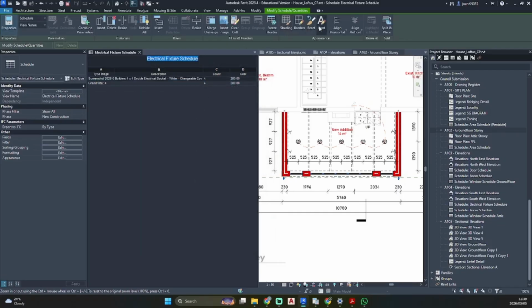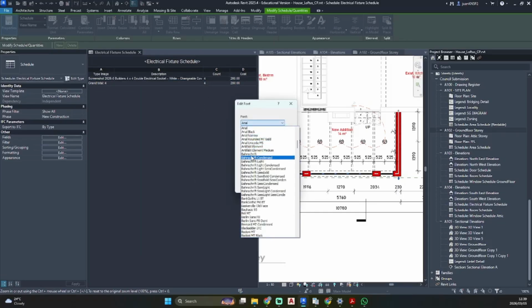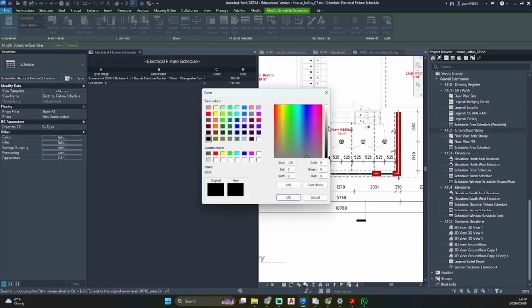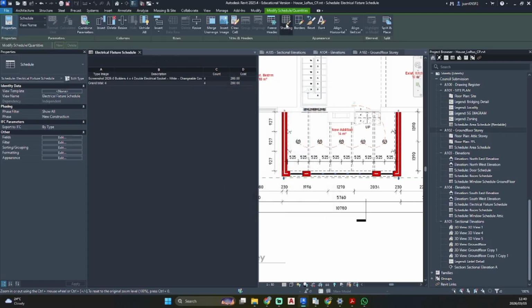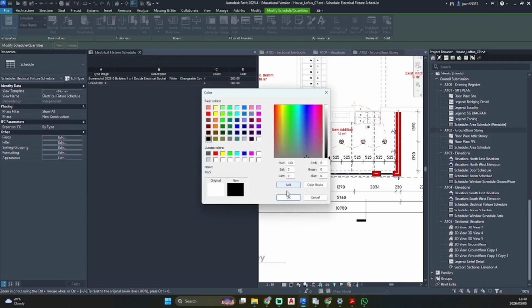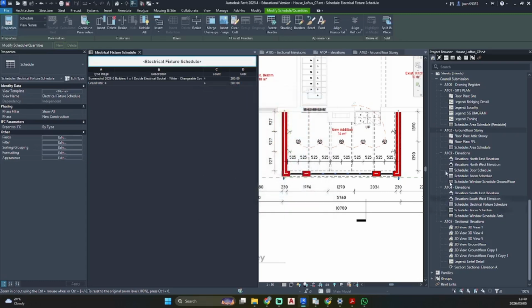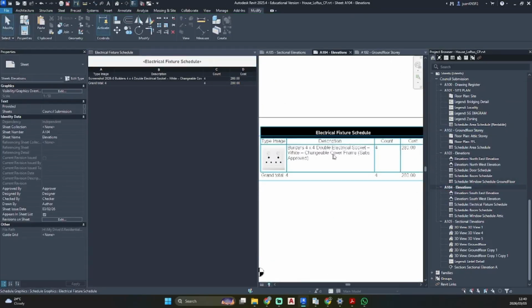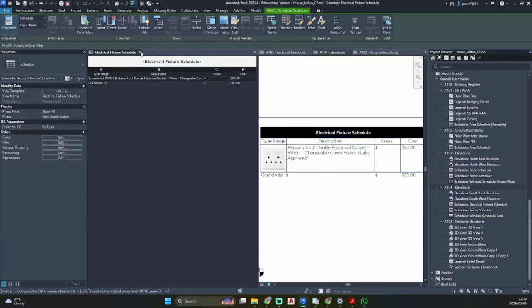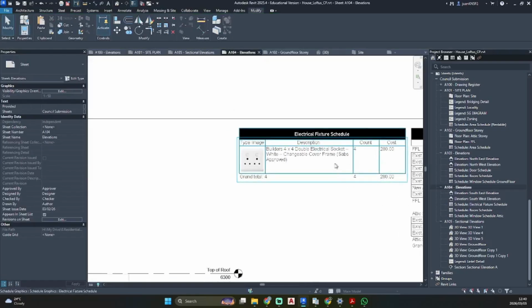This is change the font to match our other schedules. Okay, my shading background is black. And let's go to our elevations. Here we have our neat little socket schedule.